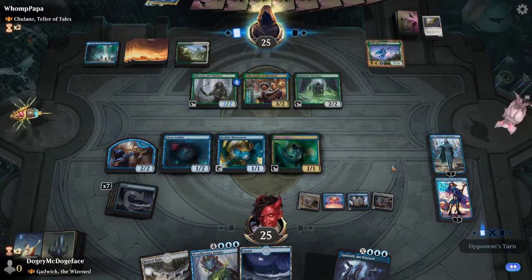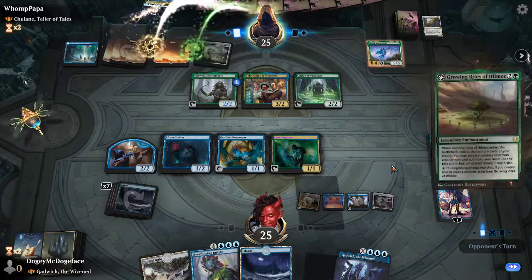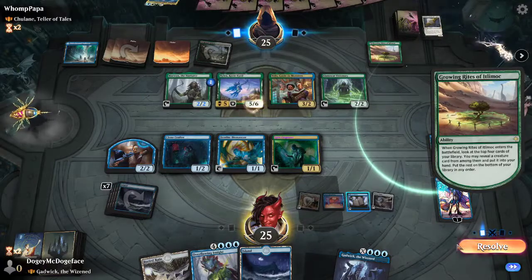Jace is safe for another turn. Now we have a lot of mana as well. Gaia Engineer is probably not going to be a blocker. Growing Rights, cool. Glad that I packed that field around.